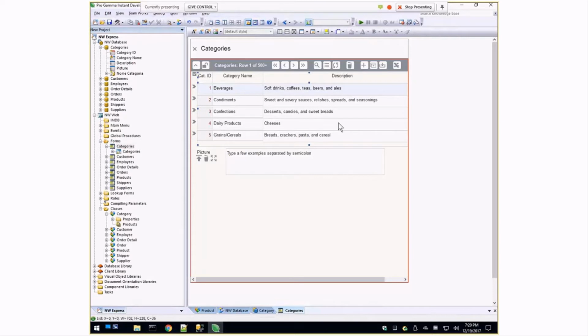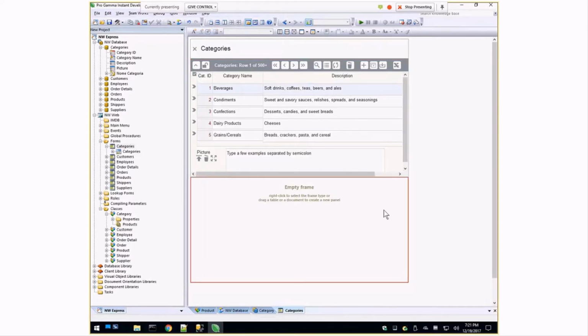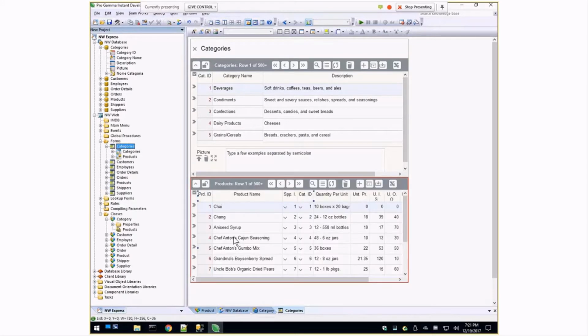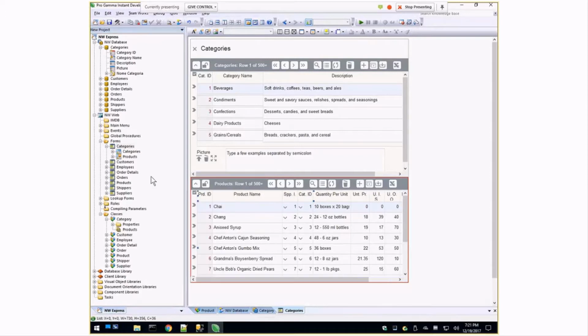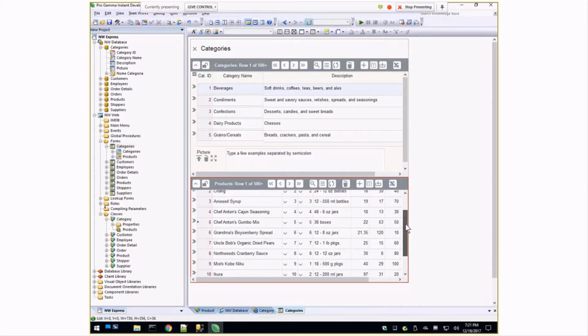So we've got one form here that has one panel on it. I can split this form into multiple grids or areas. I'm going to split them vertically. So I have an empty frame, still got the original frame up there. I'm going to drag a product over here. And so there's the whole, and it gives you all that at once, just like it did automatically when it made all the forms. And it does its best guess.